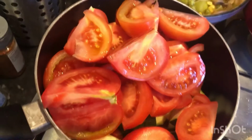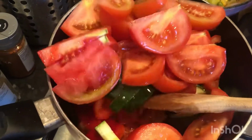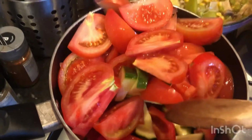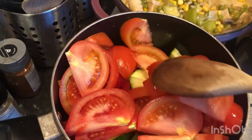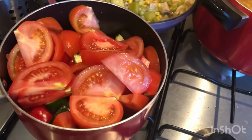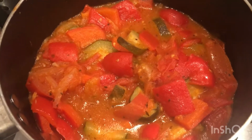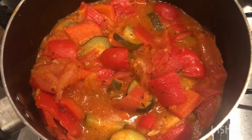I love ratatouille, I just think it's so colourful and it's really versatile as well, so you can either add some eggs into this, or my original plan was to fry off some halloumi and have it with this as well, and it also makes a good pasta sauce. And you can just see everything on the stove there as well, and it just reduces down really nicely. All I did was add a bit of a mixed herb for a bit of flavour.